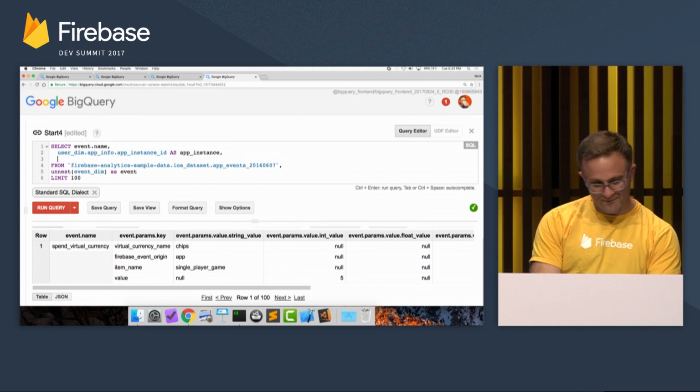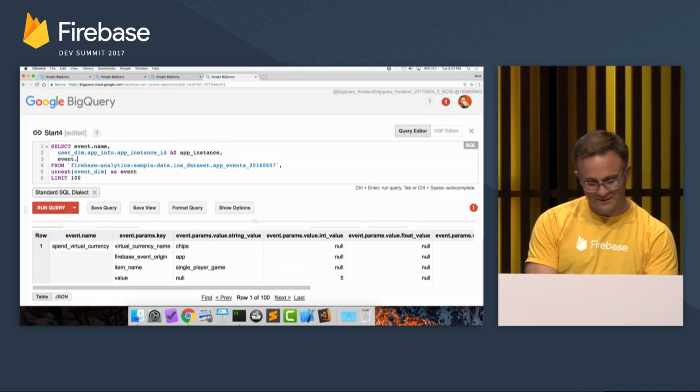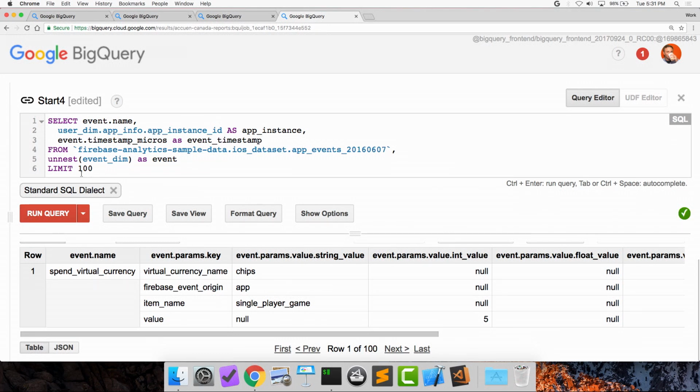So I'm going to grab that, and I'm also going to grab the timestamp. And then we will order by these. We'll order by, I'm just going to copy and paste, app instance and event timestamp.